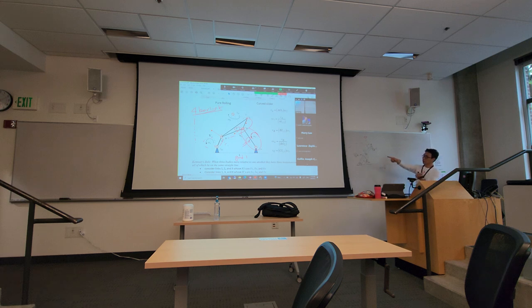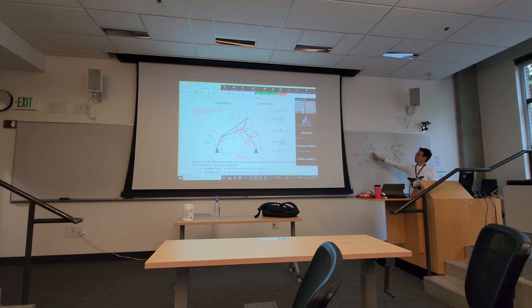Now, if you remember here, there is another link connected to the ground. I'm going to call this one link number four. If this is rotating with angular velocity omega 4, what is the velocity of point B? Again, if you're not sure, draw a vector from the rotation center to the point of interest. This is called L4. And then, what is the direction of velocity? This way. Making sense? This is intuitively correct because here is V4, 90 degrees from the position vector. Because it is rotating counterclockwise, it is downward. If clockwise, upward. So far, so good.